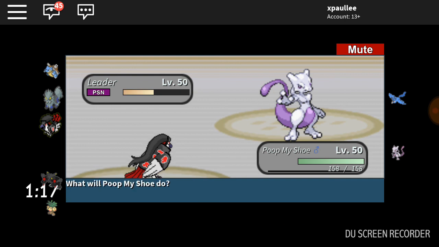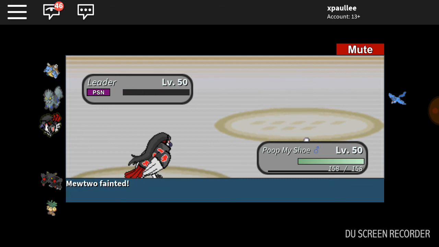If this thing is an EV train, my Return should outspeed him, right? Come on, outspeed, pitch out. Yes! It's not EV train. Alright. That's the leader down to the Return. That's very good.